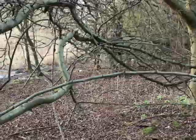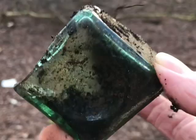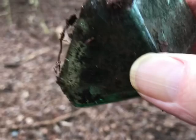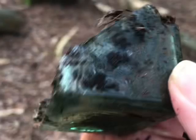There she is, right over there. Another remnant of a nice green sauce bottle. Similar. Oh, there's signs here, it's got some age. I'd say late Victorian, maybe up to Edwardian. I'm not sure when these brickworks closed. I suppose it's something I should find out really. Been here many times.